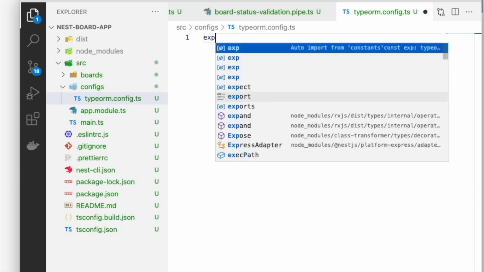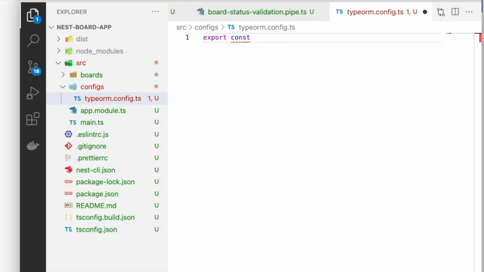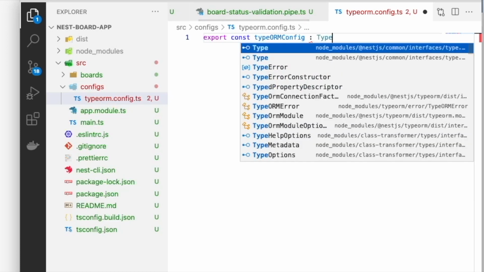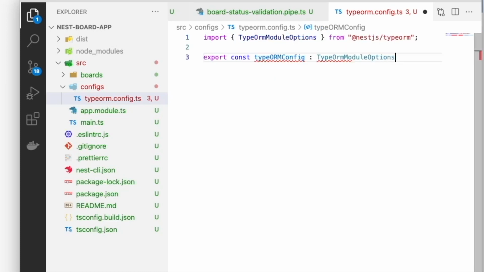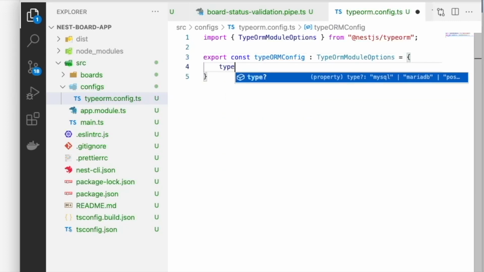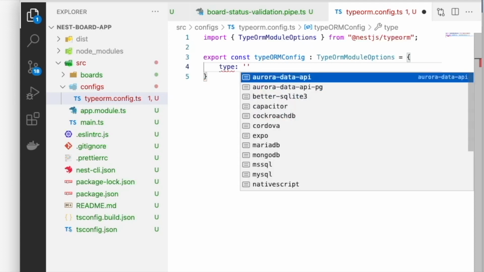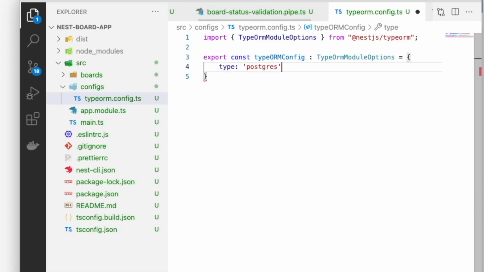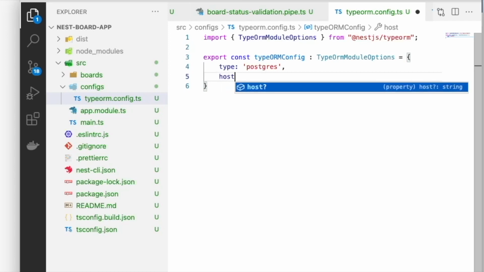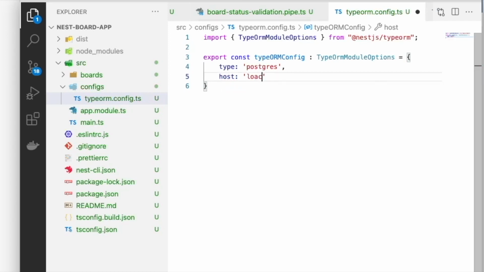So, export const typeORMConfig, of type TypeOrmModuleOptions, and inside we write the type. We are going to use Postgres, the host for the database is localhost, and for the port we are using the default port for Postgres, 5432.